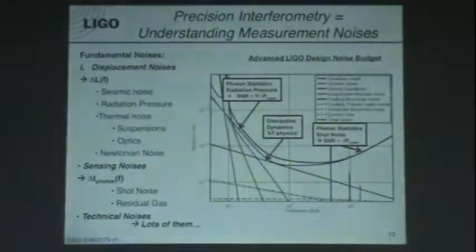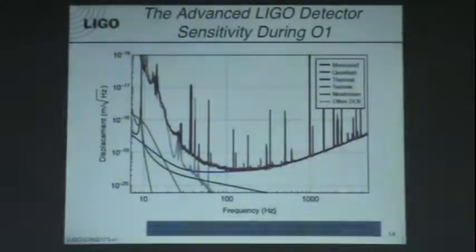And then in the center, the most sensitive part of the spectrum, it's basically what I call statistical mechanics, or kT physics. The fluctuation dissipation theorem tells you how much energy you put in all of the different frequency bands from resonances in your mirrors and things like that. And that's given by here. And then there are also technical noises that I won't go into, but there's lots of them.